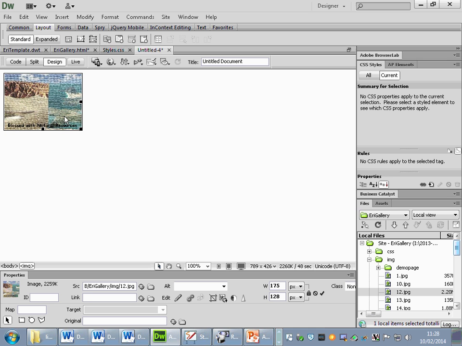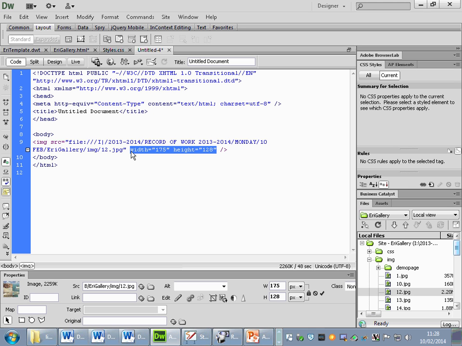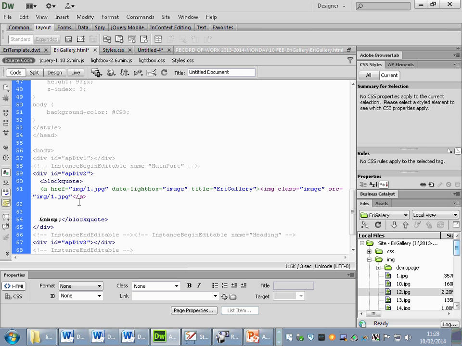Okay, so the code for this one, if I go to code, I'm going to cheat here. I'm going to copy this part where it says width. So I want the other one to have this size. So the right image must be inserted. Let me insert first the image here.